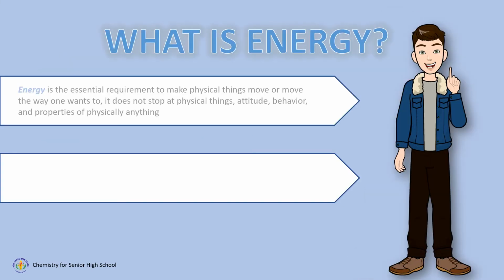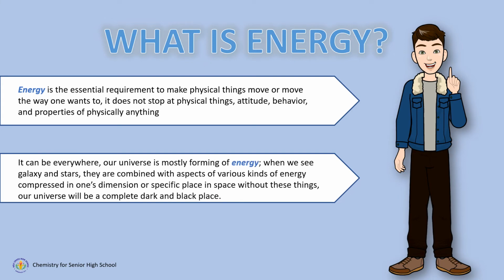What is energy? Energy is the essential requirement to make physical things move or move the way they want to. It does not stop at physical things; it also covers the attitude, behavior, and properties of physical things. It can be everywhere. Our universe is mostly made of energy. When we see galaxies and stars, they are combinations of various kinds of energy compressed in one dimension or specific place in space. Without these things, our universe would be a completely dark and black place.